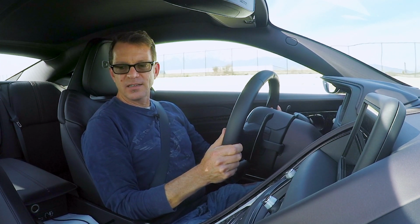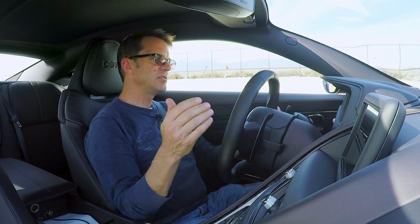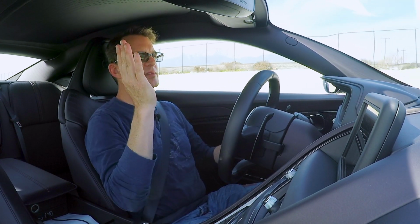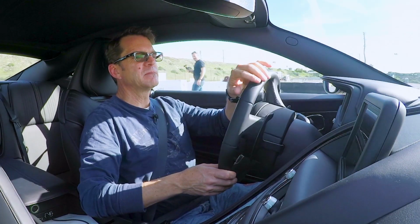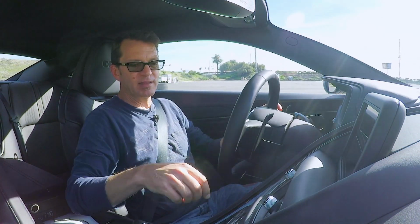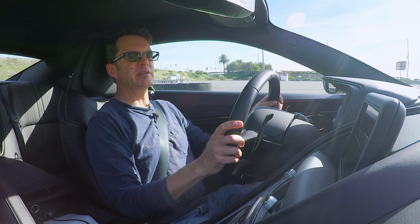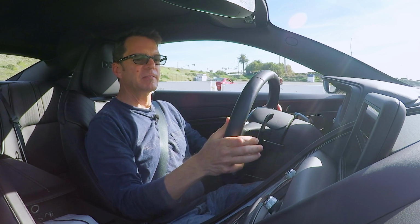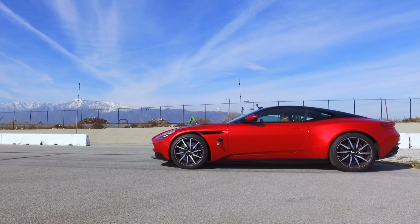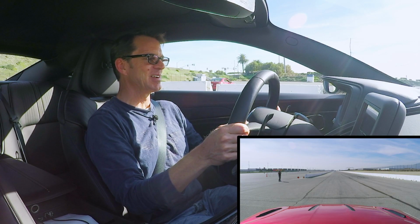So, yeah, it's all on the launch. It's just really difficult because there's no torque, there's a bit of a bog, and then all the power comes on all of a sudden and it blows the tires out. It's just really tricky. Very tricky. If I had a clutch pedal, it would make things so much easier, because then I could modulate my wheel spin with the clutch and the throttle. But no such luck. Let's try this one more time, or several more times until I feel like it's the right number.